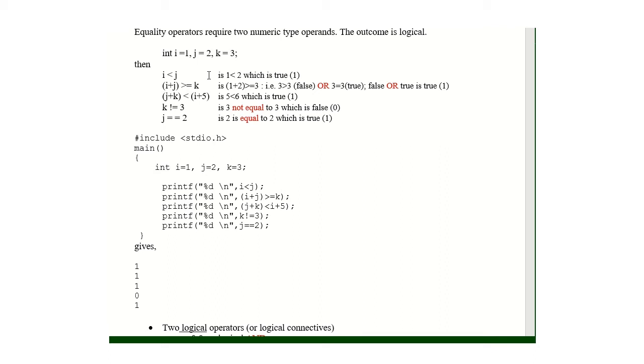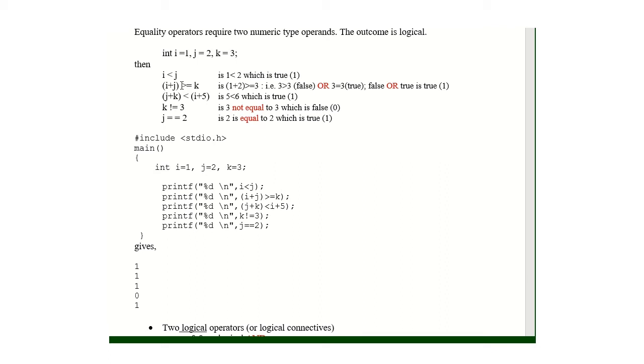i plus j greater than k. So we just plug in the values. So we get 3 plus 3 greater than, on the right, k is 3. So for this first test, the answer is going to be false.